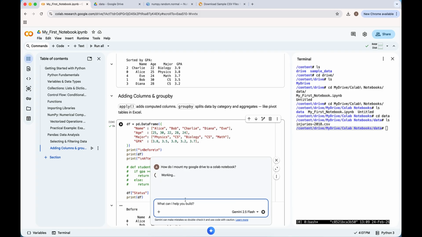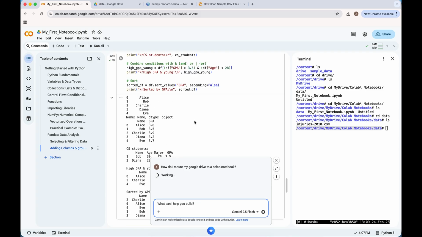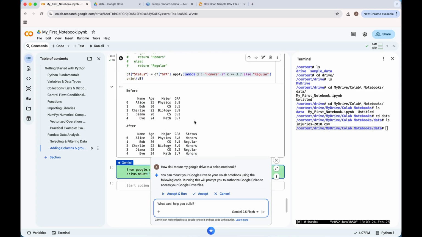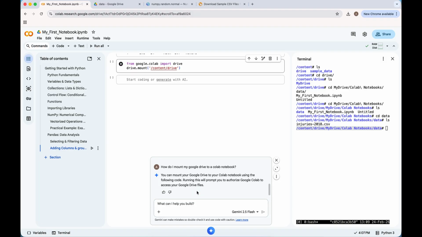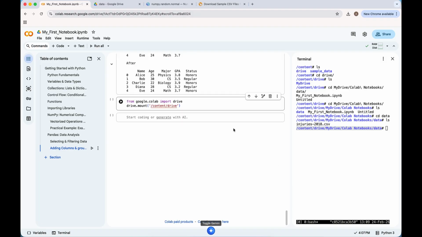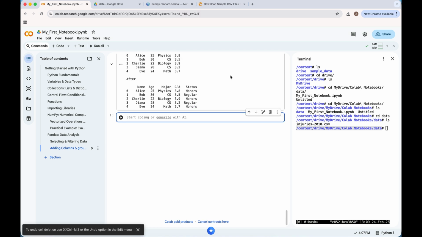And it should give you the same kind of trick. Oh, it actually directly puts it in here. See what we wrote? You can just say accept. It just plugged it into the notebook directly. So just keep that in mind.